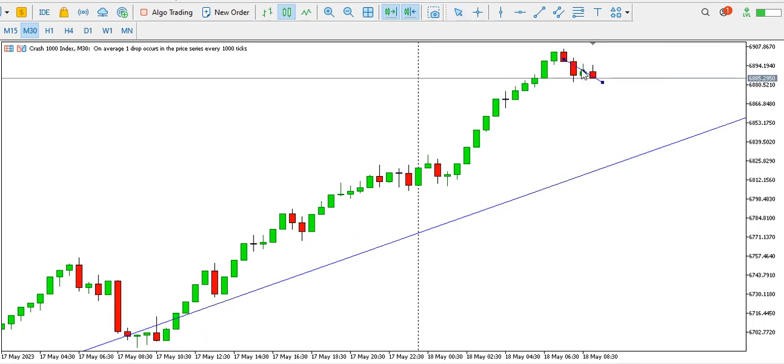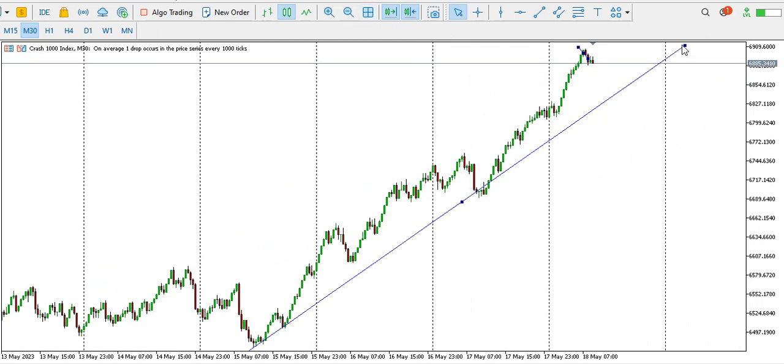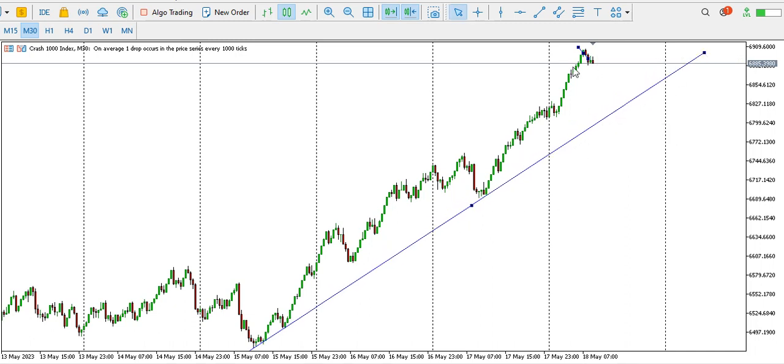We might start to see reversal or retracement from this point. But if the price is going to retrace, the sellers will have this ascending trend line to contend with. Price might drop to this trend line for it to continue its direction up, or if it drops and breaks the trend line, we might start to see retracement, further retracement, then possibly reversal. All right, that's that on the 30 minutes time frame.